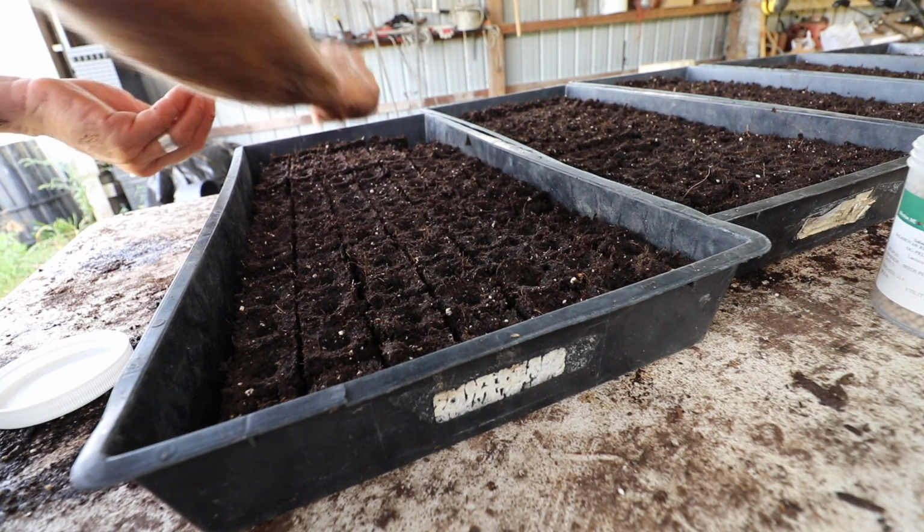In my mind, all the other advantages, being able to transplant faster, the growth quality, to me that all makes it worth it. It is a little bit of a trade-off, but there's always a trade-off in farming. There's no perfect tool. It doesn't exist. It's never going to exist. It's always going to have something that could be better. So maybe somebody's invented a drop seeder of some sort. If they have, let me know, that'd be cool.